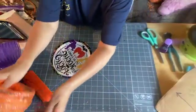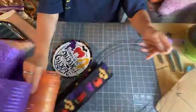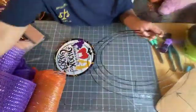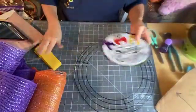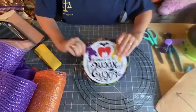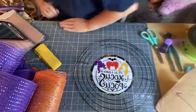So I'm going to have to run and grab us 20 pipe cleaners upstairs, which I will go ahead and do now. And then when I come back, I'm going to show you how I attach my sign. It will just take me a second, guys.